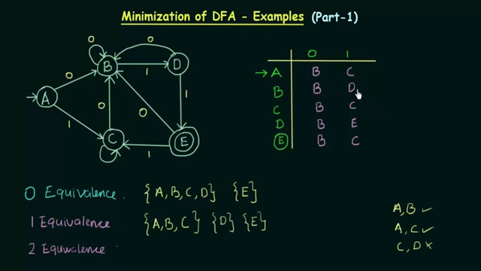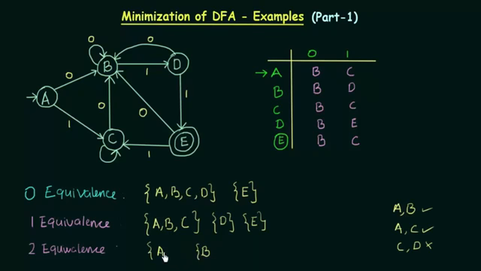Now check if C and D belong to the same set or not. C belongs to this set and D belongs to this set. Now we see that C and D do not belong to the same set. So A and B are not two equivalent to each other. So I have to write A here and I have to form a separate new set for B now because they are not two equivalent to each other. Okay, now I finished for A and B. Now I have to check for C. Here we see that A and B are separate, so I don't know whether C will be two equivalent to A or to B. So I have to check separately.